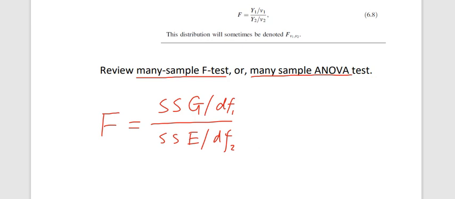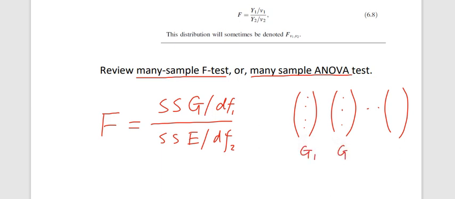So what is SSG, the sum of squares of group? Maybe we should review a little bit. We want to check the total. We just split the total variation into parts. The data are in group 1, group 2, up to group k. We separate the total change into this direction, which we call SSG, and all change in this direction we call SSE. So, total values.